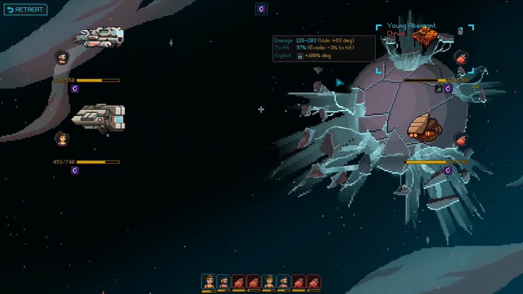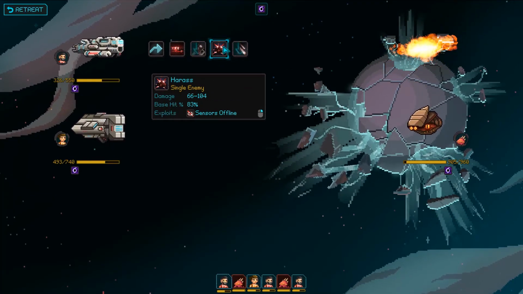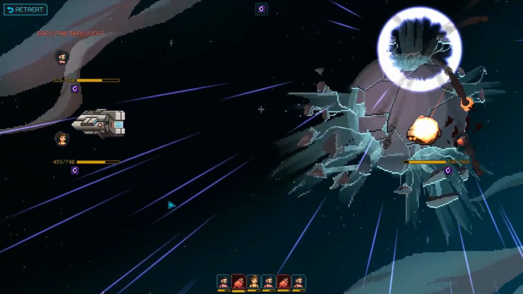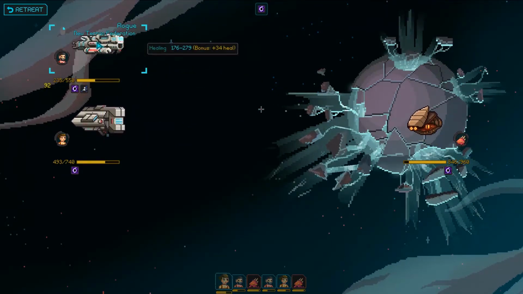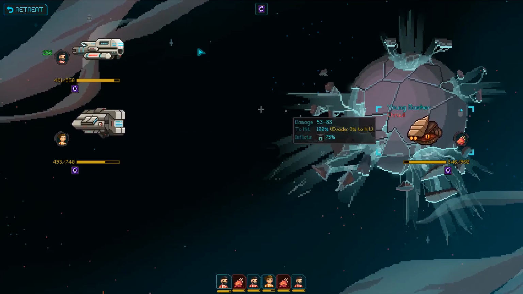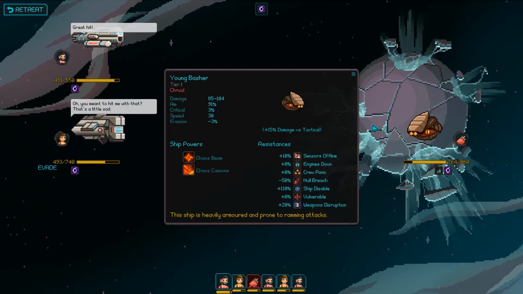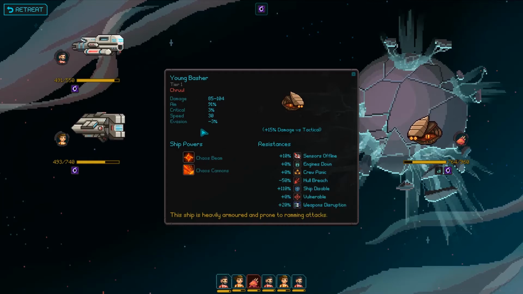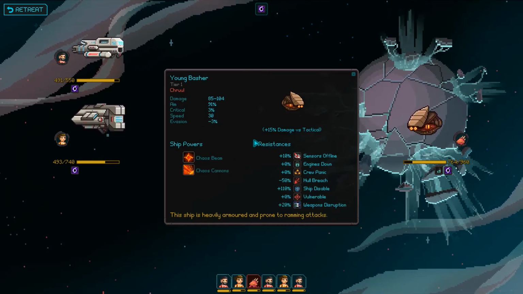Their engines are still down. Flak barrage might take them out. Done it. Good stuff. Let's give them a backstab. It's not going to take them out, but it'll still hurt. Yeah, not effective. It ain't going to happen here. Alright, repair on Corbane. We need our health to be high enough so that we can fight the other enemies coming up here soon. I believe these ships are weak against something. Weak against hull breaches. Are they weak against a certain type of attack? I don't remember. Plus 15% damage versus tactical.